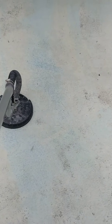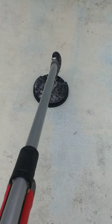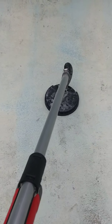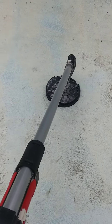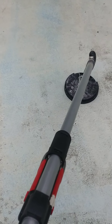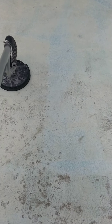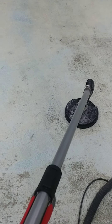Watch this. It doesn't get any easier than that. I just knocked out all the sides in probably 45 minutes total. Let this thing do all the work. You don't even have to wear a mask — the vacuum is picking up all the dust. I have a hose going out of the yard.